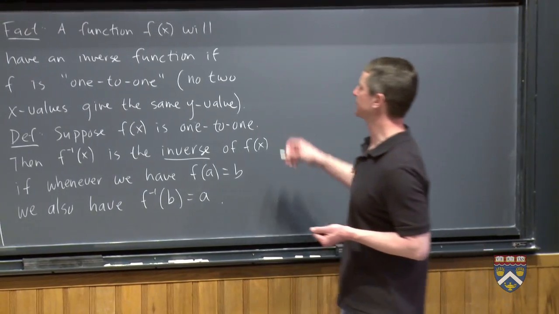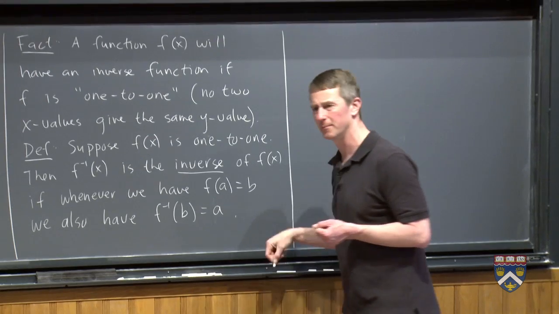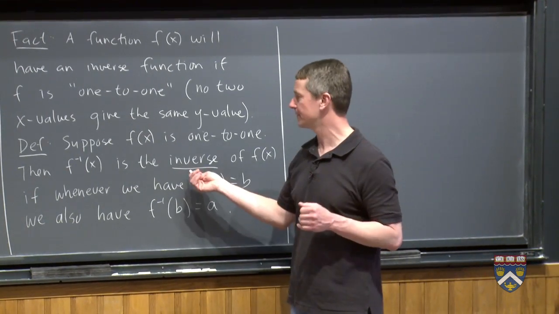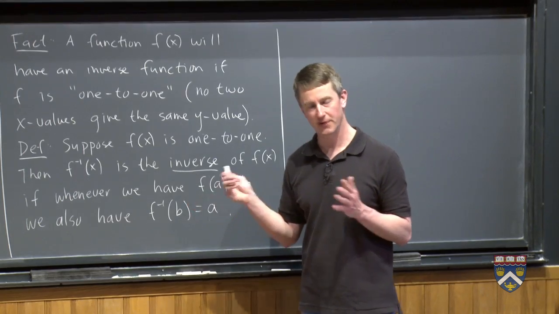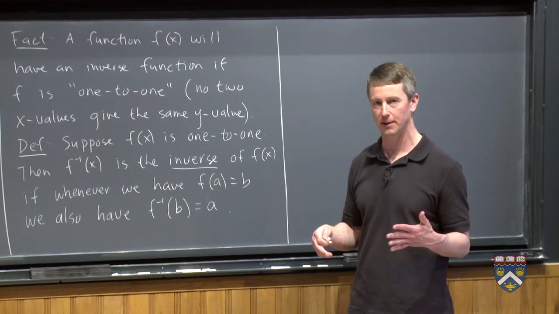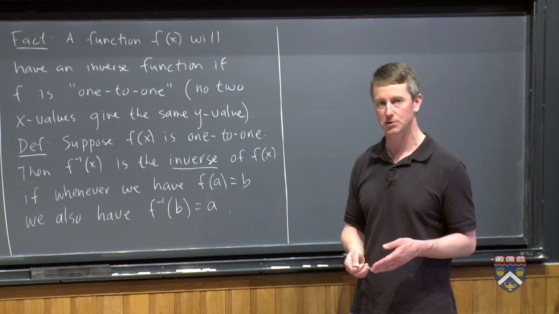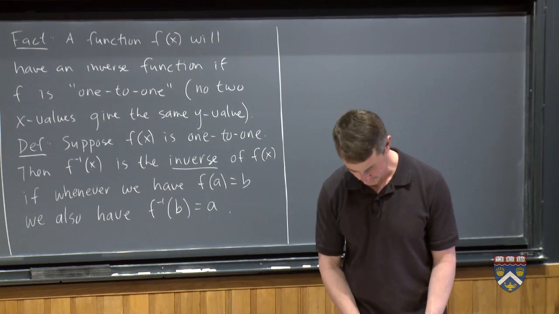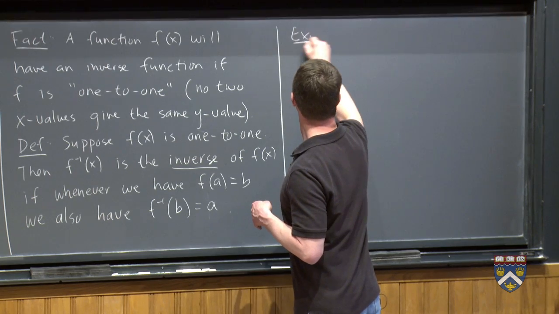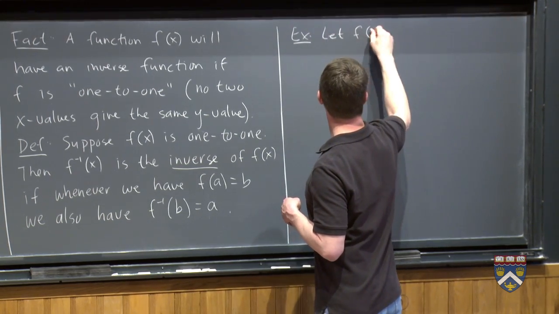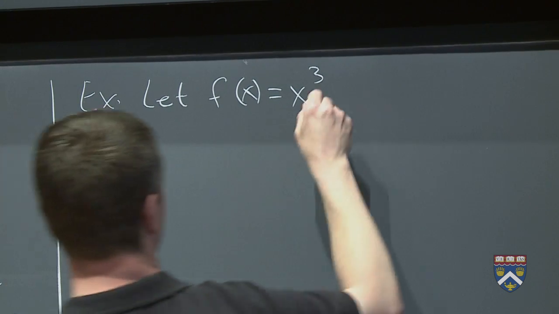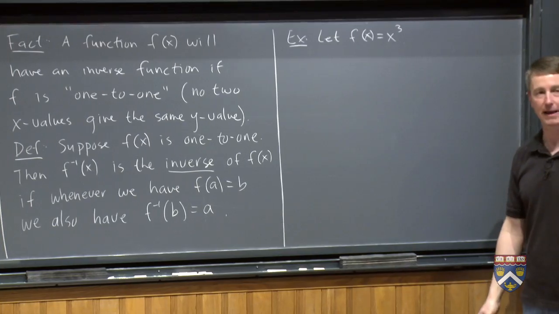So that's our formal definition of what it means to be the inverse of a function. But it's very useful to have both in mind, this formal definition and the informal one that we started with, namely that f just undoes the work of another function. So let's try one example here. Let f of x be x cubed. Now you should stop and think for a second about whether I need to make any domain restrictions here.